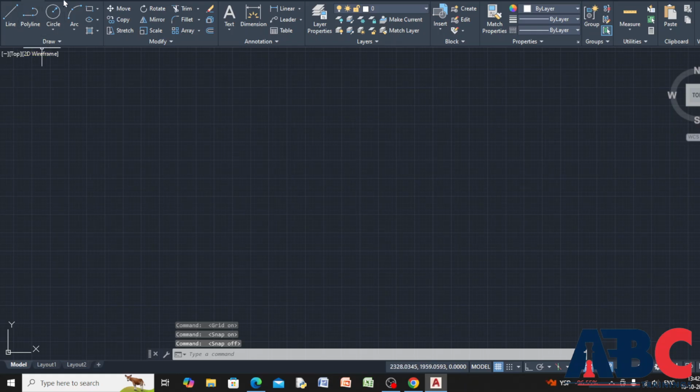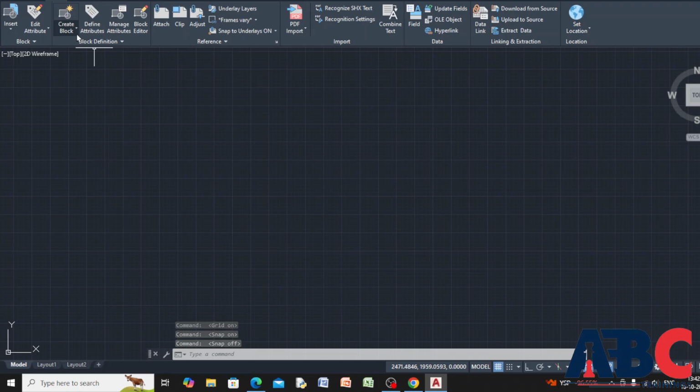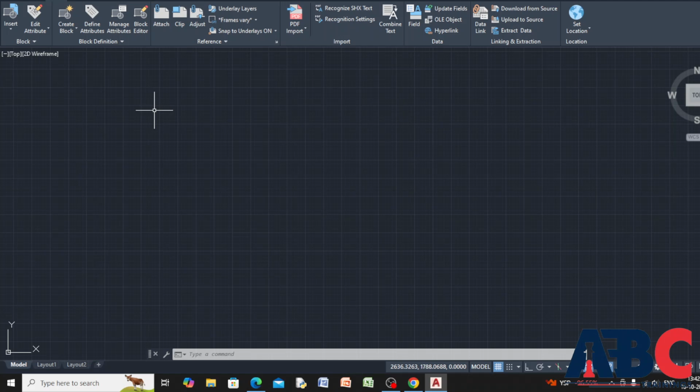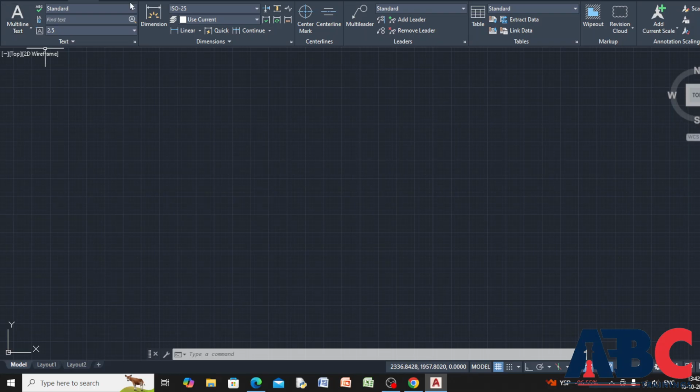Then here is insert. If you want to insert other files or anything else into your workspace, then you can import from insert. Then here annotation for measuring dimensions or text or center lines.